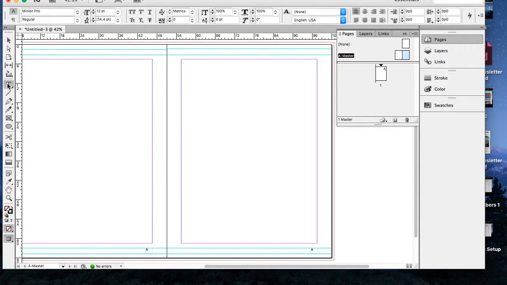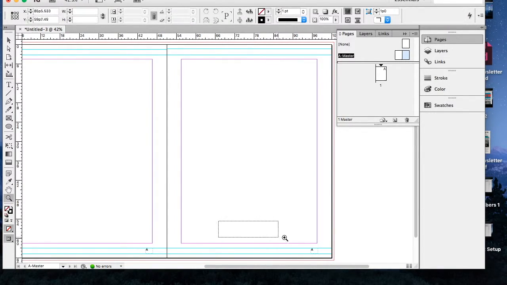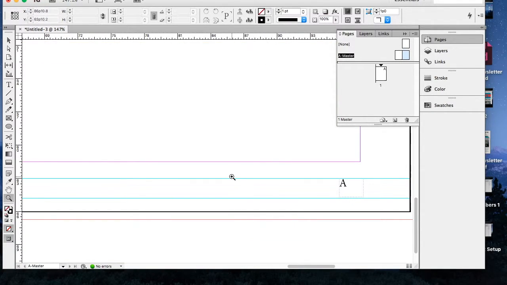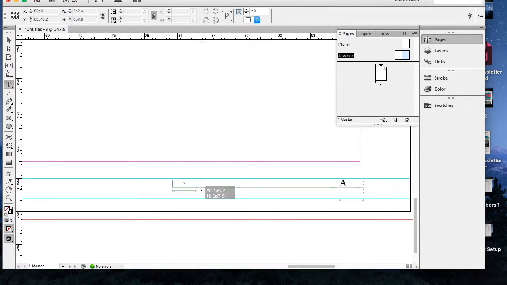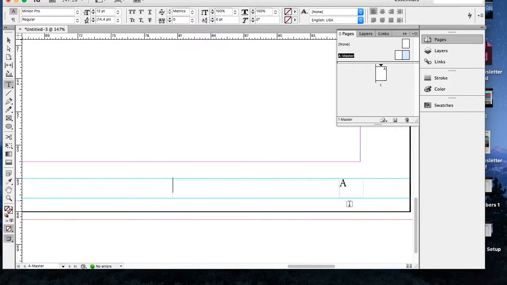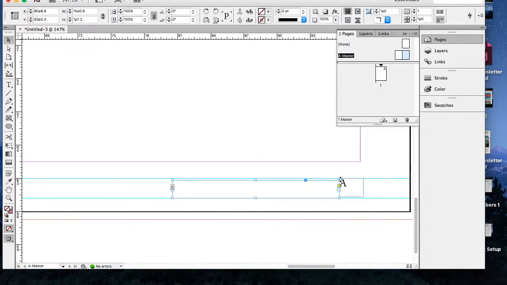Now, whatever your title is for your magazine, you'll place right here next to your page number. So I'll zoom in right there and grab the type tool. And along this line, I'll go ahead and create my text box, much like the one that I have there with my page number in it. It'll start up here and end about right here.